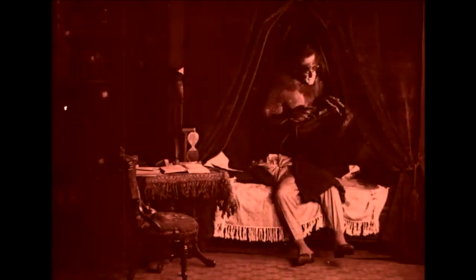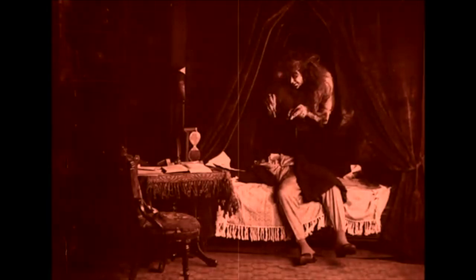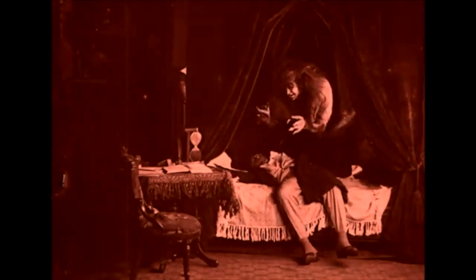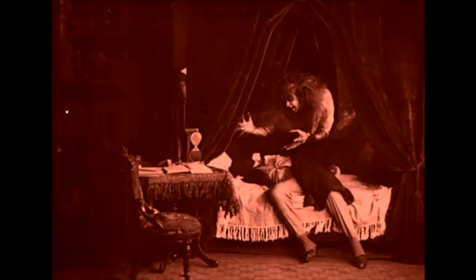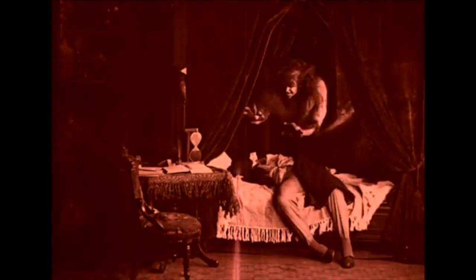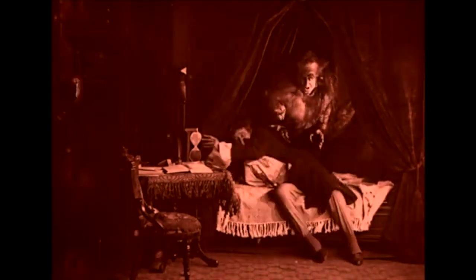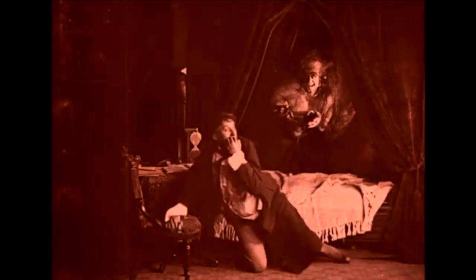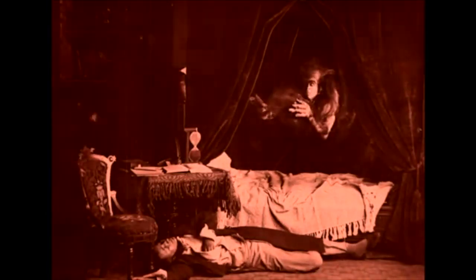All these changes are really giving me a whole new perspective on this film. Oh, good. It's like we're peeling back the layers of history. Yeah, it's fascinating. But what was the public's reaction to this Frankenstein back in 1910? Were they wowed, horrified, or a little bit of both? Well, from what I've read, it seems like the special effects really made an impact. I can imagine seeing that creation scene on the big screen for the first time.